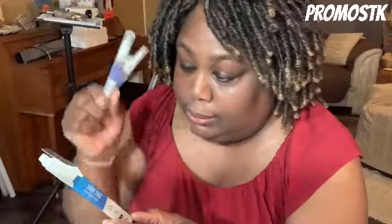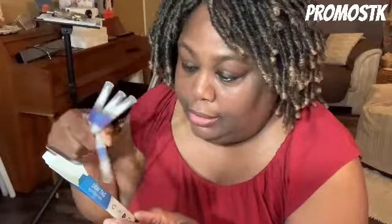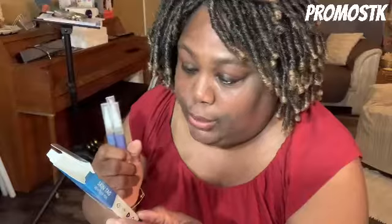It has directions on here. One, clean the skin tag area with an antibacterial solution. Two, gently rotate the end of the pen clockwise, so it'll be going this way, to dispense the liquid onto the brush. Three, apply a thin layer of the liquid directly onto the tags or moles, so it's for moles too, y'all, 2 to 3 times daily without scratching the surface skin area.